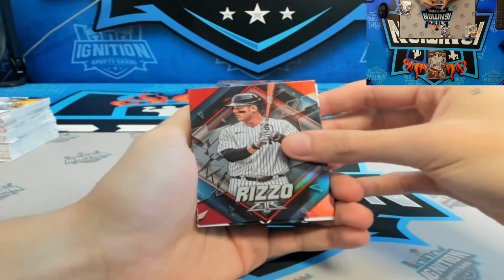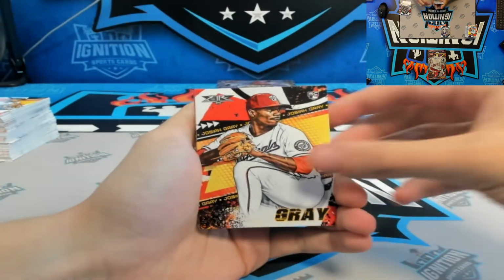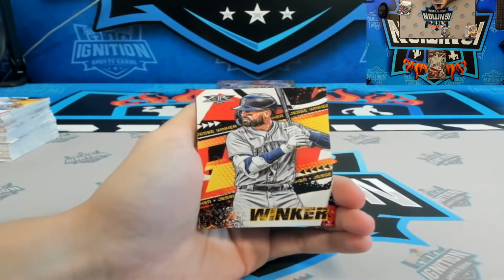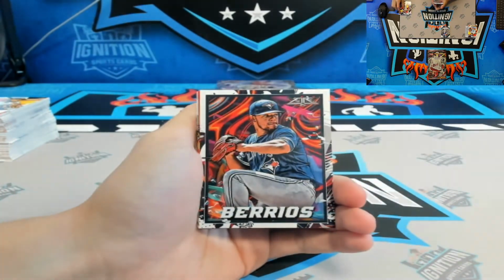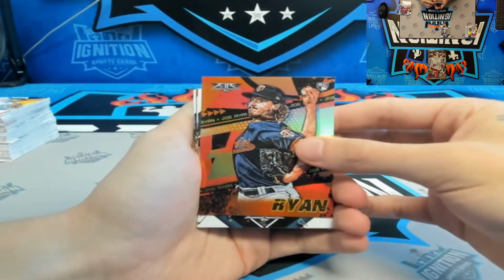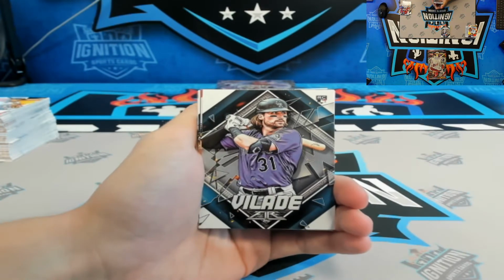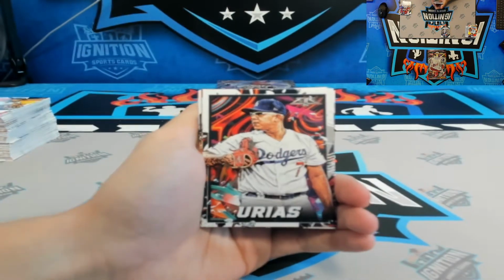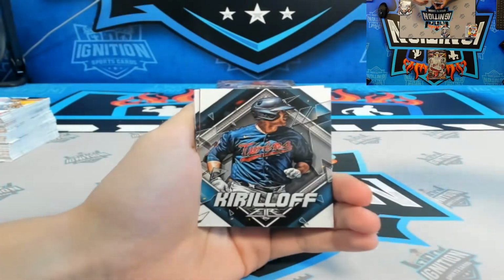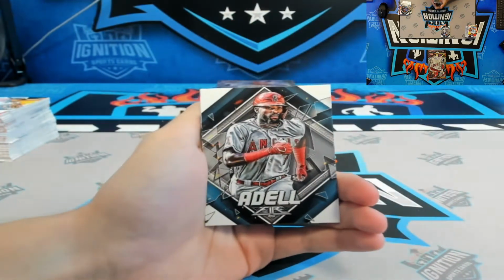Okay. Anthony Rizzo. Charlie Blackmon. Josiah Gray. Spencer Strider. Once I set these down, I'll do it real quick. Jesse Winker. Jose Berrios. Joe Ryan on the orange foil rookie. That should be, yep, 101 of 299 there. For the Twins, Ryan Jeffers, Luis Urias, Walker Buehler, Mike Piazza, Kirilloff, Jesse Winker, red foil.